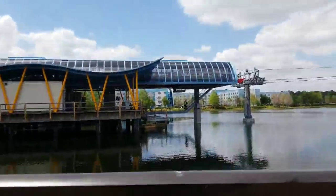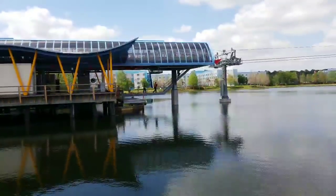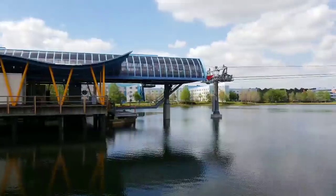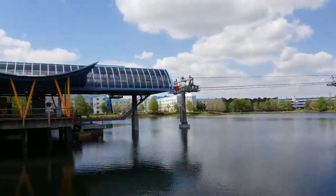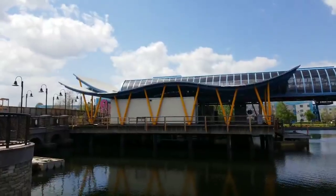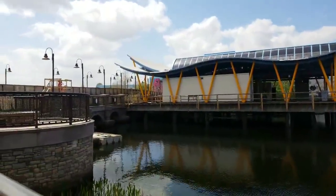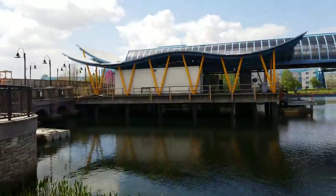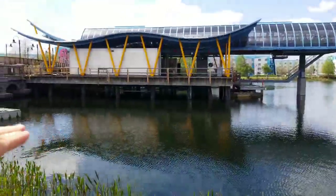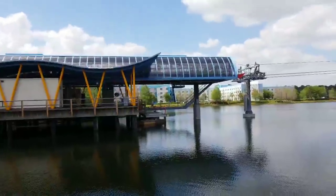Hang on, I'll get some pictures before I leave here. Looks like they're going up into the tracks to do some different work up there, which is kind of promising. At least all the walls are down here now. This looks to be one of the more complete stations out of all of them. Just some stuff they've got going on in the back here, but for the most part, I think this station is fairly well complete. They may do some more work on the bottom to make this look a little prettier. But as far as the station itself, it looks really, really good.